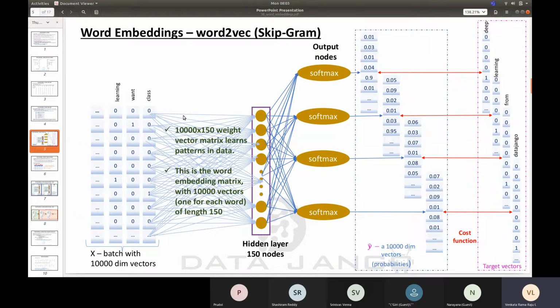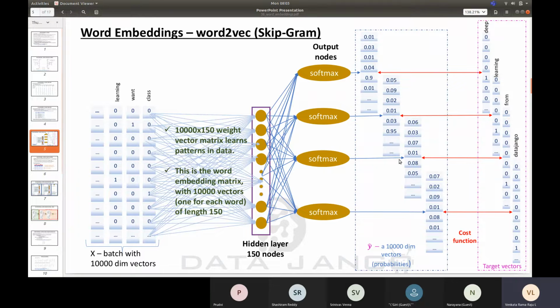On a small data set or small text, we can build this network and experiment, as you said. Maybe one paragraph, maybe 20 words, and then see how it's doing.